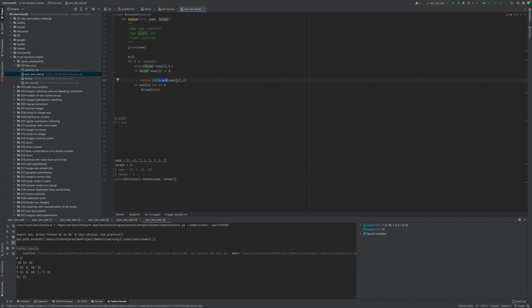Target minus nums of i, it is already there, so this should be like this. I think so, let me try.